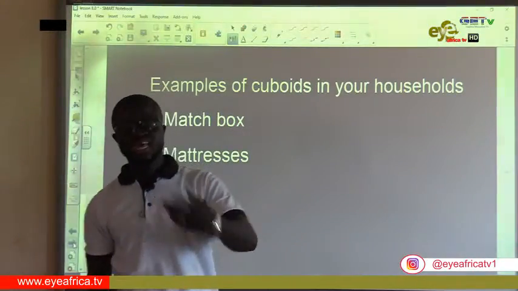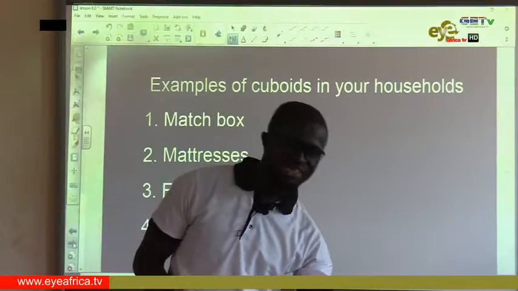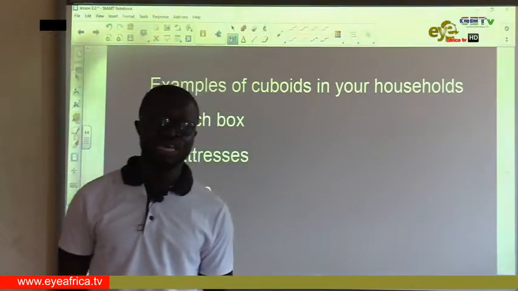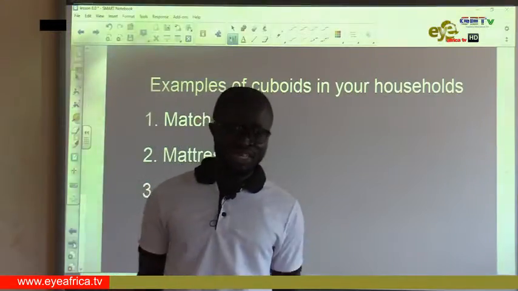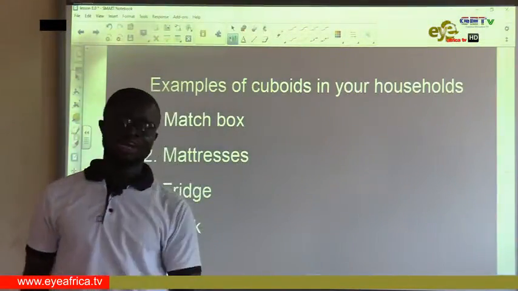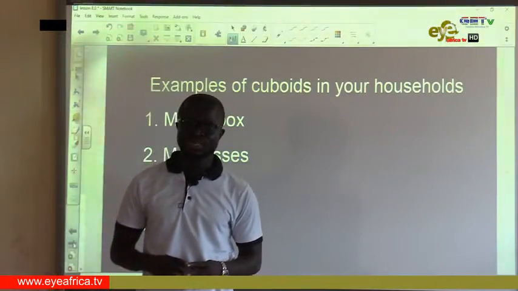Also, some may cite the doors of the classroom as what? And tables as rectangles. They are not rectangles, please, because they are not plane shapes. They are solid shapes, therefore we term them as what? Cuboids are not rectangles in that aspect. I hope you will take on that correction, please.